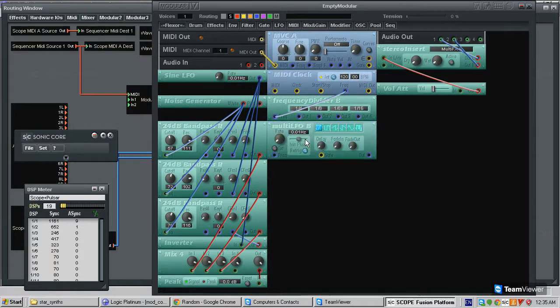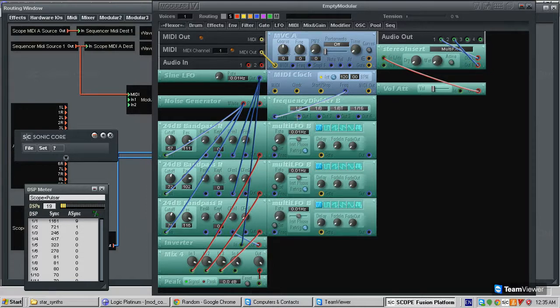LFO-B. Let's take out one for each filter. Give the LFOs the ability to sync to BPM. Let's organize everything for just 1 second. And connect, we have the sine going into the first modulation input of each filter, and we have another free one, which is the second one, and I'm connecting it for each filter.